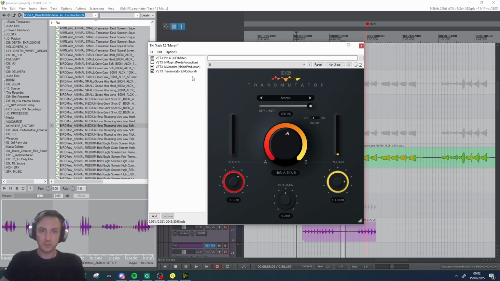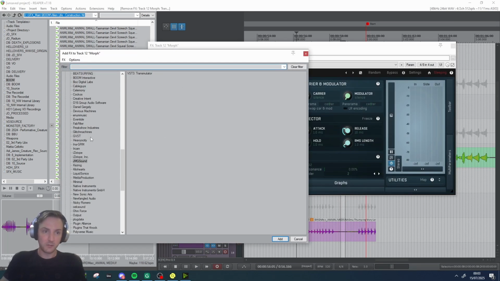That sounds kind of cool. I guess that could work. So that's Transmutator. Then there's the one that I would normally use, and it is the most expensive. It is Morph 3 Pro.